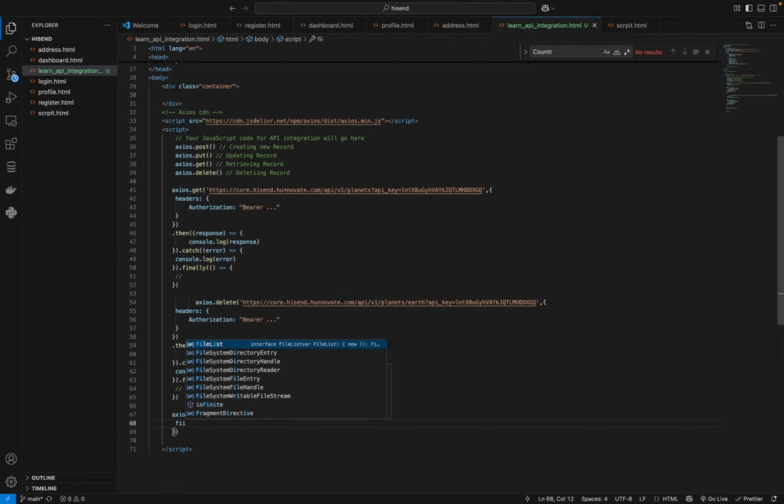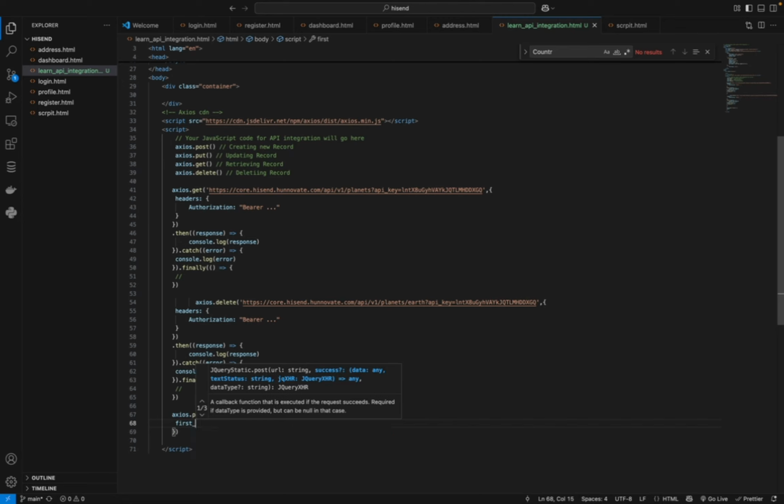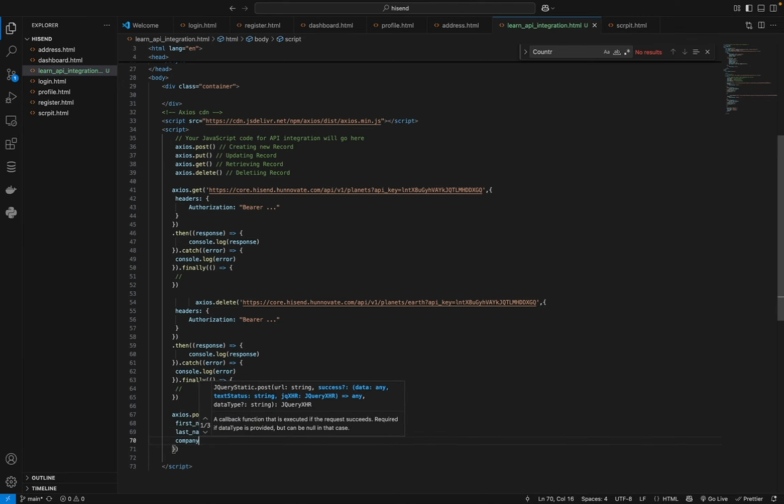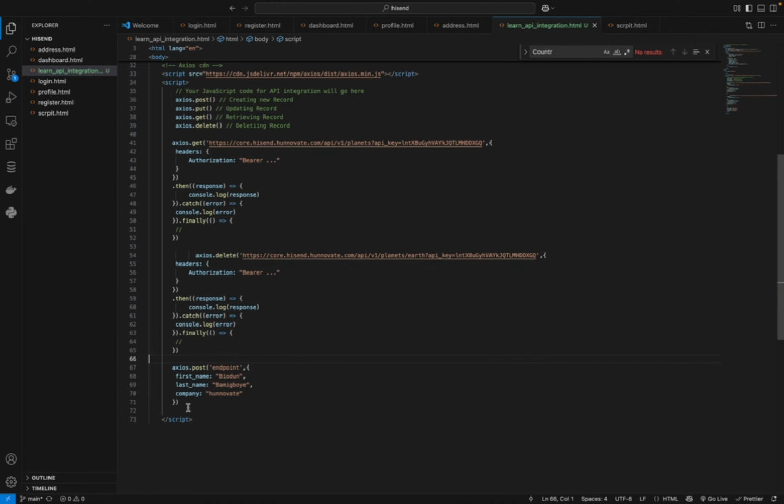We are sending first name, last name, company, let's say Innovate. So this is the second parameter of the post request, and the third parameter is the headers.